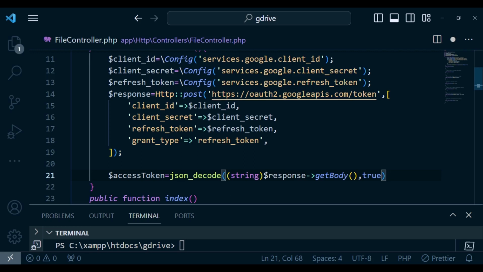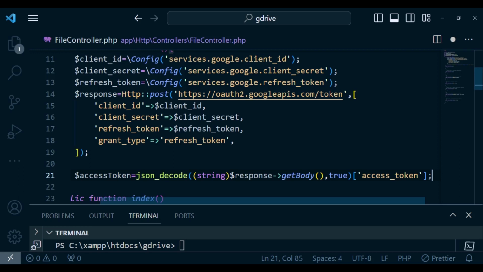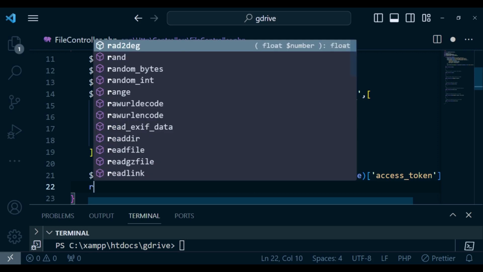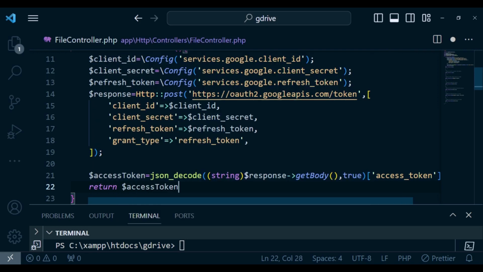And this will get the response body for us. But what I want us to do is to be a little bit quick and get the access_token. So that is how I'm going to have it. And then, of course, we can say return access token.